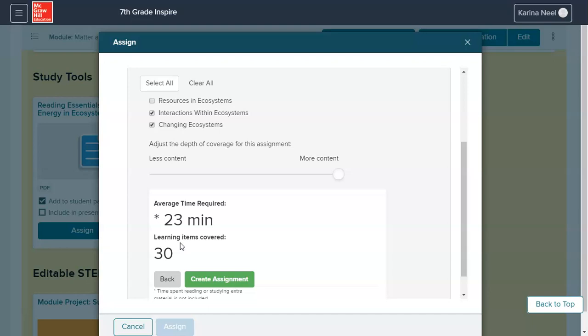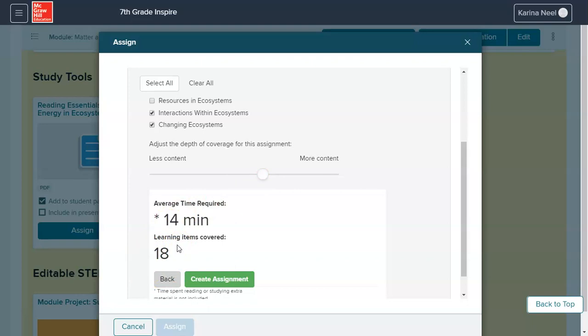And so that means that the students, before they can really get a good "they've mastered the concept" score, would need to really master most of those 30. But maybe you just want your students to get a good general idea of the really key big ideas. So you could reduce that, and the students would only be responsible for learning 18 of those 30 learning targets.